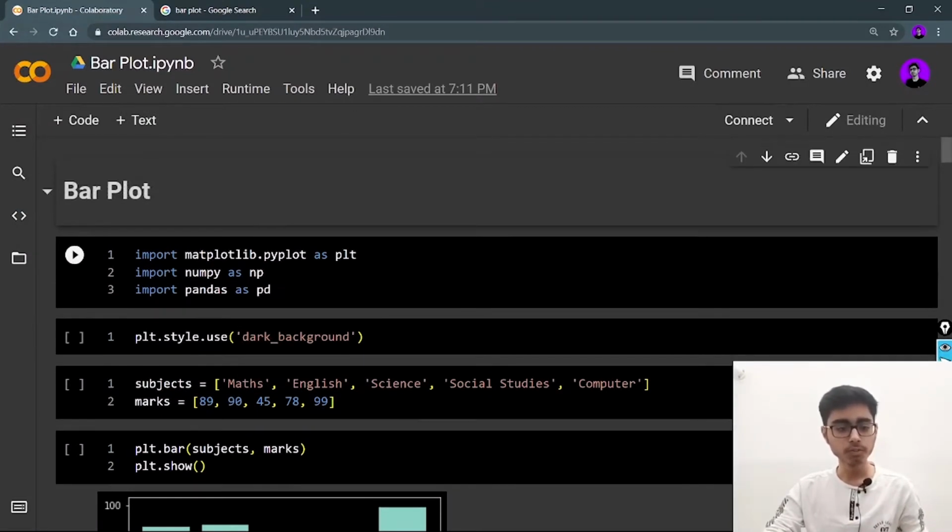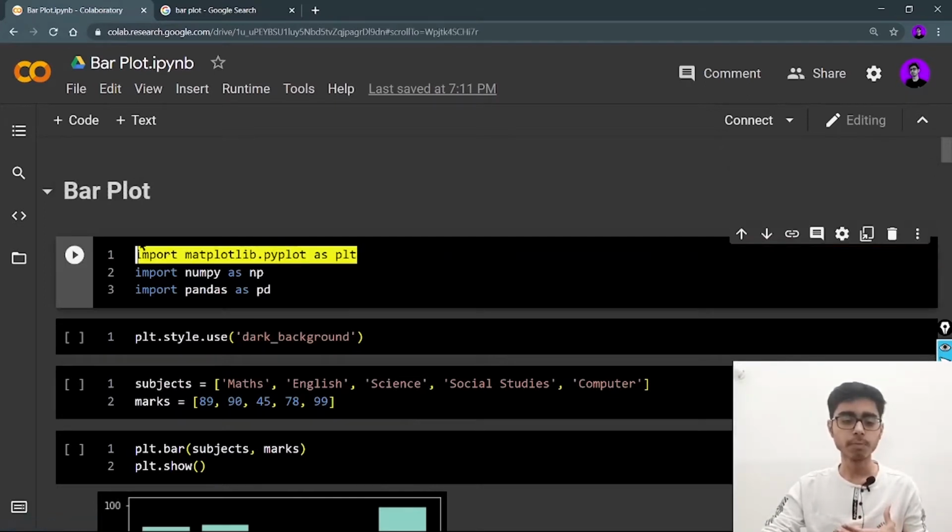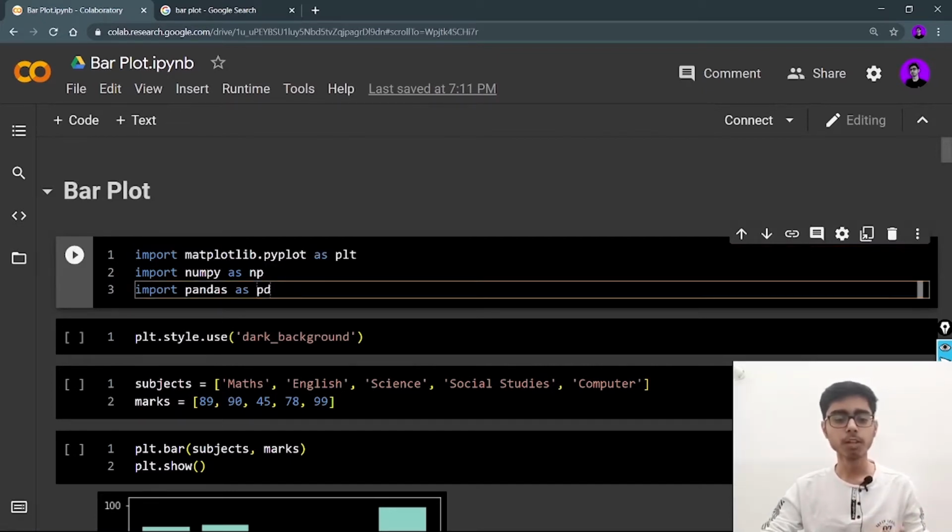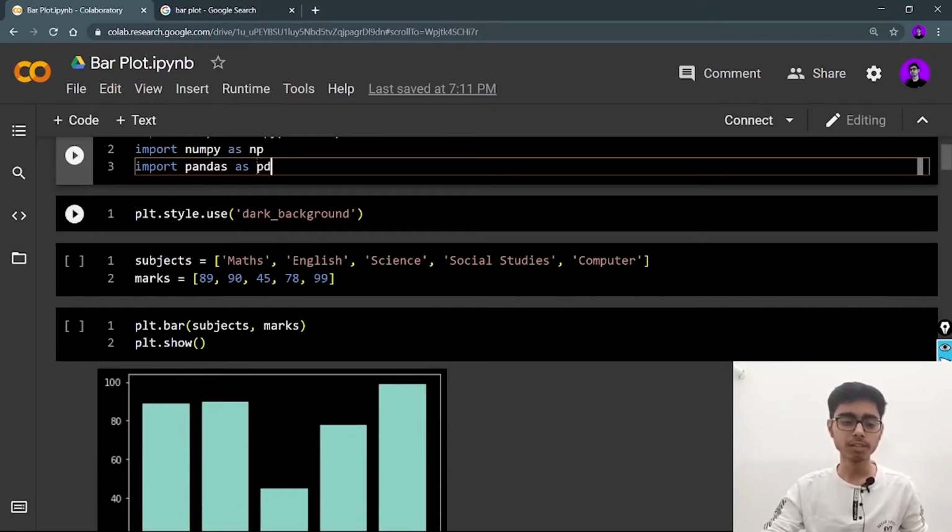Perfect. First of all, we are going to import the important statements, that is matplotlib.pyplot, and I have explained this statement in my first video, so you should follow my playlist in that manner. Then I'm importing NumPy and Pandas. They are the most beautiful libraries for data analysis, and you can't go deep into data science without these three libraries, right? Now, this style is totally up to you. I am using a dark background, and I have to cover styles in a further video, so I have not forgotten that.